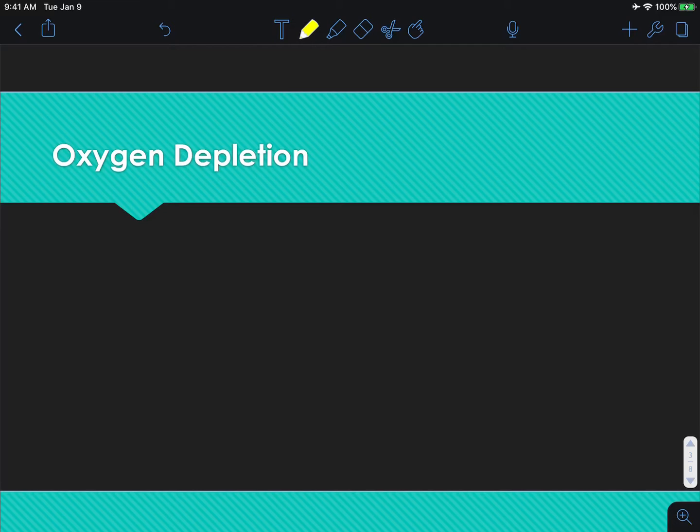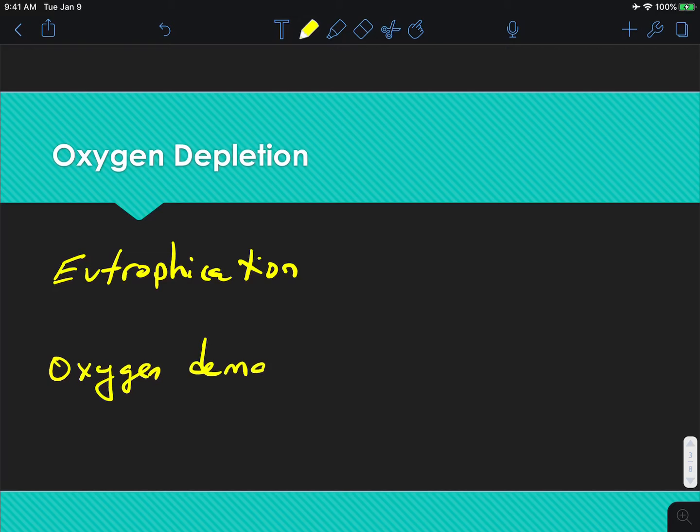So there's two ways in which oxygen can be depleted. One is by eutrophication. And another is by oxygen-demanding wastes. Now, ultimately, the result is the same. The oxygen gets depleted to really low levels, and that affects the fish and the ecosystem. But the way in which they come about are slightly different. So eutrophication, and we draw a distinction in your chapter and say cultural eutrophication is eutrophication that humans have induced. Eutrophication is actually a natural process that happens in the environment, but much slower than cultural eutrophication.